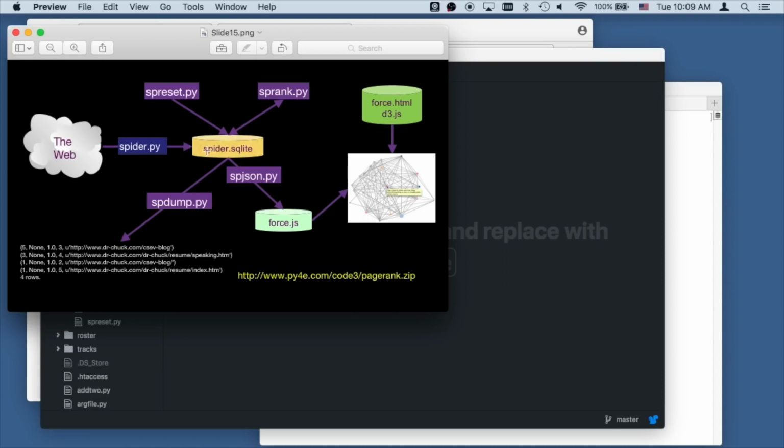And again, it's sort of the same pattern of we've got some stuff on the web, in this case web pages. We're going to have a database that sort of just captures the stuff. It's not really trying to be particularly intelligent, but it is going to parse these with Beautiful Soup and add things to the database, okay? And so then we'll talk about how we run the PageRank algorithm and then how we visualize the PageRank algorithm in a bit.